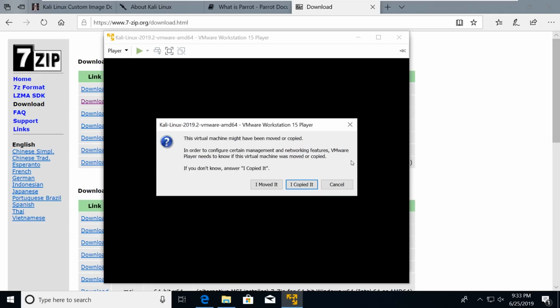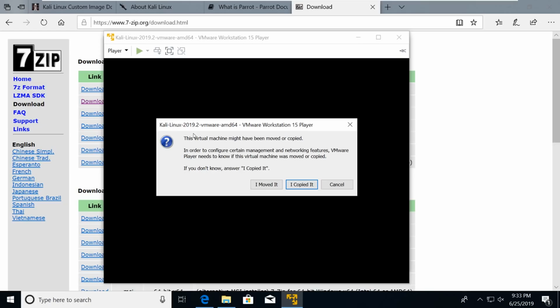A little side note, I am actually now on my OS. I'm running on my Windows OS as opposed to just running inside the VM. If I was running a VM inside of a VM, I would have a lot of issues, degradation, etc. So now I've actually moved out of the VM and have this running in Player on my Windows OS.